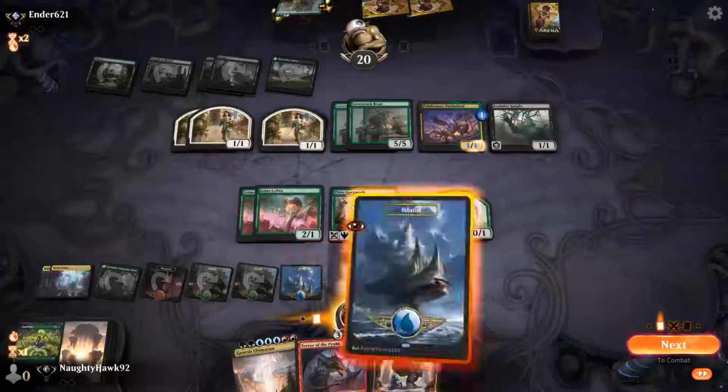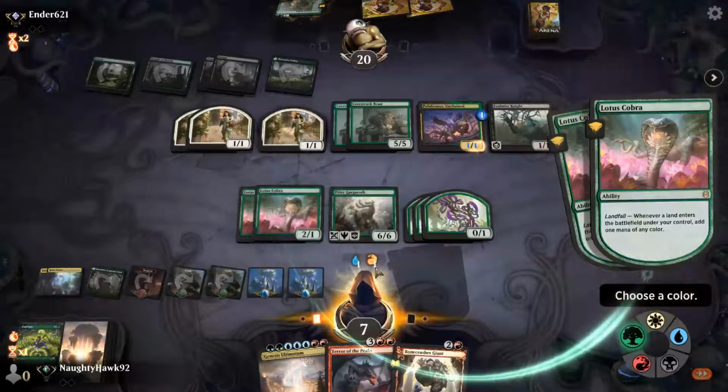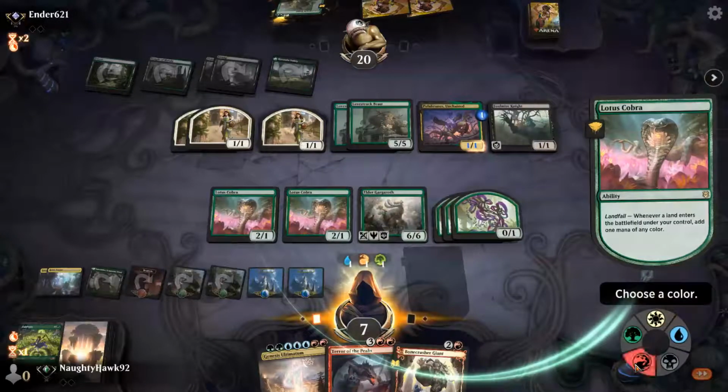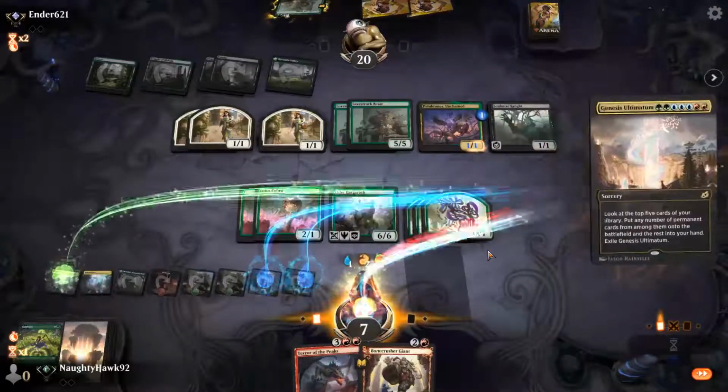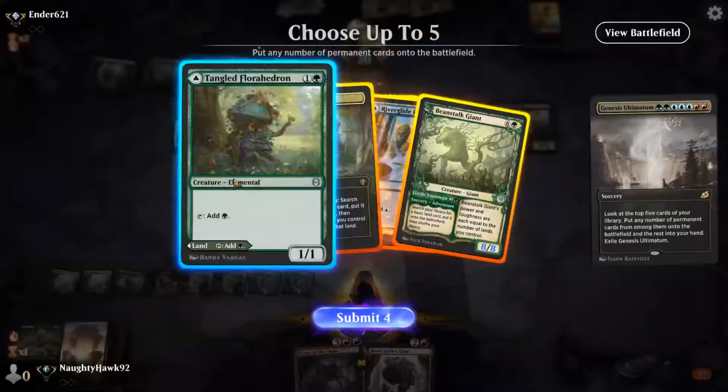So blue, red. This comes down. So you've got a 3 blue, 2 green. So another green and another red. And then we can Genesis. Oh boy. 1, 2, 3, 4, 5. They can all come down.